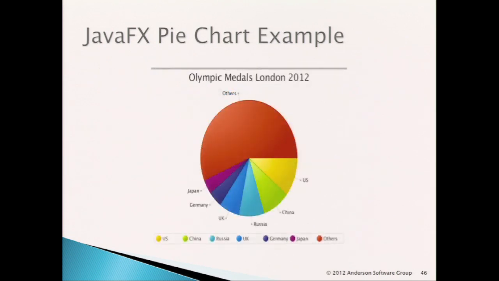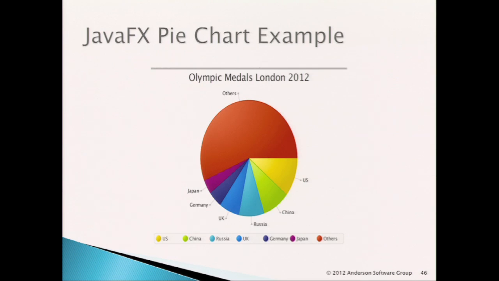And when you compile and run this program, this is what it looks like. You see the legend down below where we actually have 7 countries, right? From the U.S. through Japan, and then we have an others category. And all of that is done for you by the pie chart. It draws a legend for you and specifies the colors. But you can specify what colors you want too.